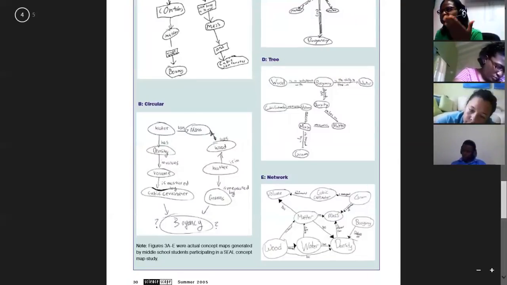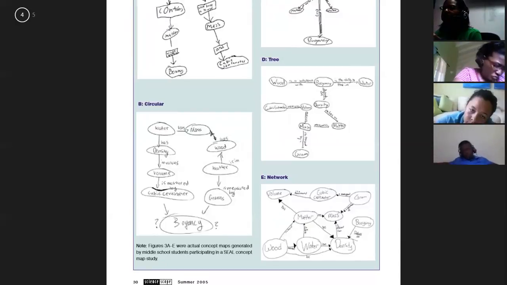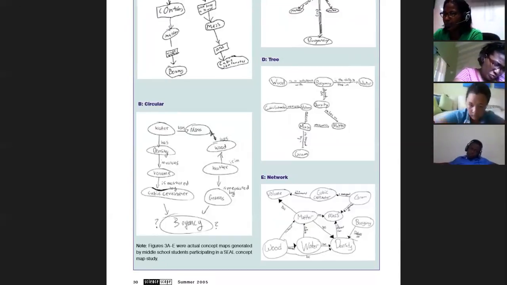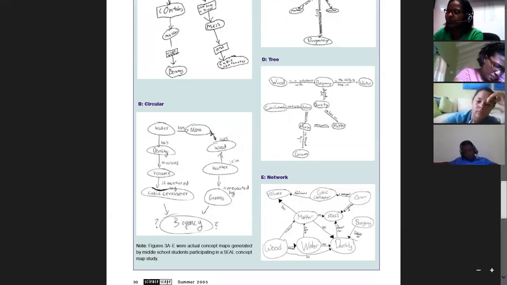And yes, it does look like a sentence, and I think that's the way in which they teach concept maps at the beginning, because essentially you should be able to start from that main concept, like what Ashley had with the alimentary canal. You should be able to move from that main concept and literally create a sentence or even a paragraph going along any one of those lines in any direction.